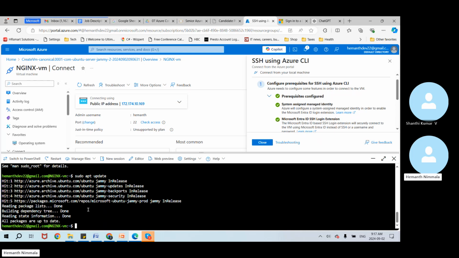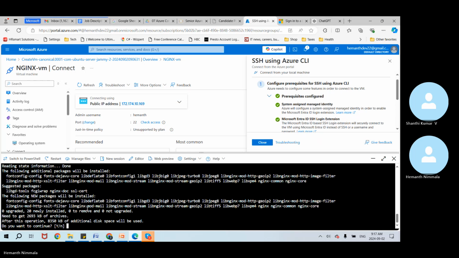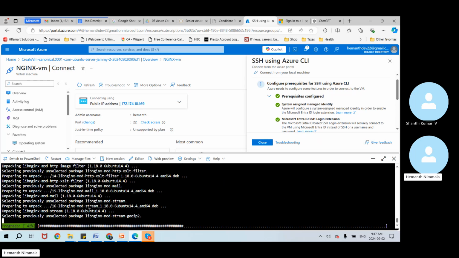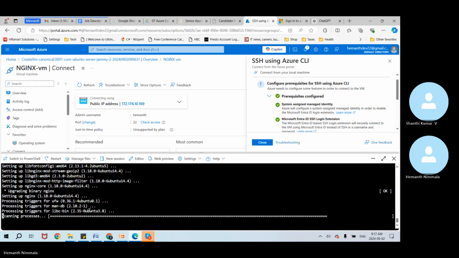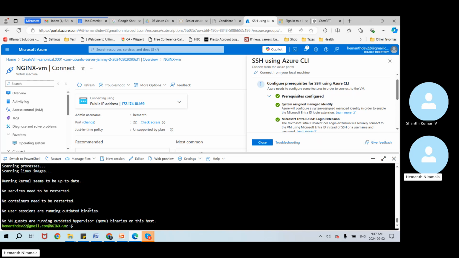Now let's go ahead and install Nginx, which means sudo apt install nginx. After the operation, it says the additional disk space will be utilized, we are okay with that. We'll say yes. Now all the dependency files and libraries have been extracted. We'll see that process taking care. Okay, that is done. So now the installation is done.